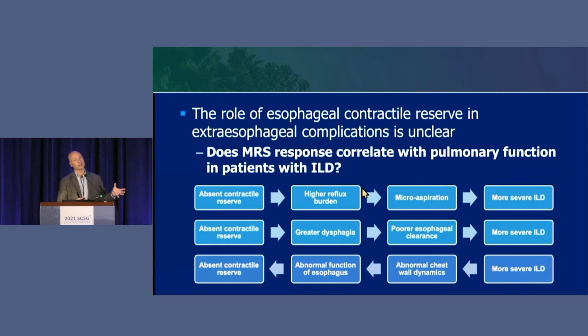They also speculate too, that's very interesting, that once you develop ILD, it becomes cyclical, because then you're trying to take deep breaths with this stiff wall, and then you're impeding the esophageal function because now the muscle wall can't close. So a very interesting cyclical hypothesis that they've generated here.